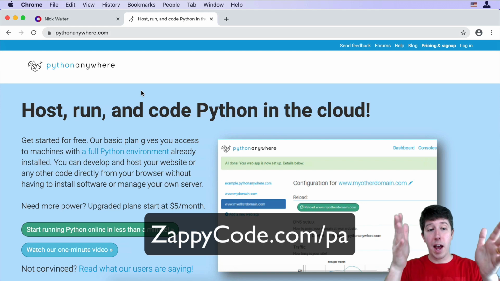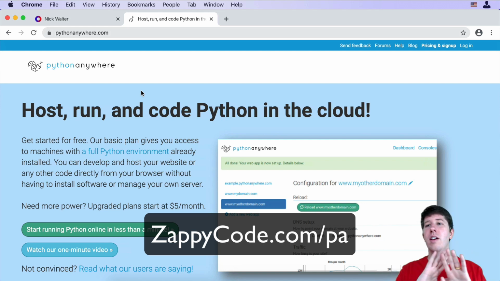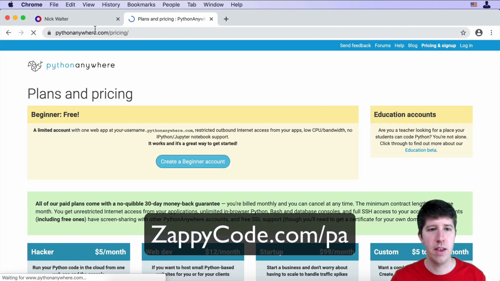In fact, why I picked this service and what's so great about this is you can have a site on here that is completely free. You don't have to pay any money. In my previous course, I had used DigitalOcean, but you had to pay money after 2 months. With this Python Anywhere, you can run at the free level, small websites forever. It's really great. So with that, go ahead and on the website, let's go ahead and sign up.